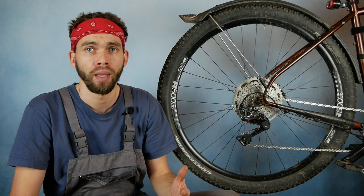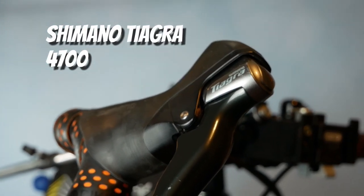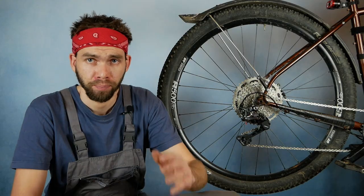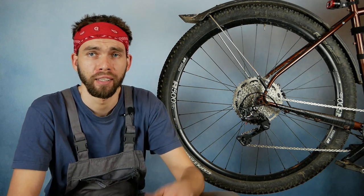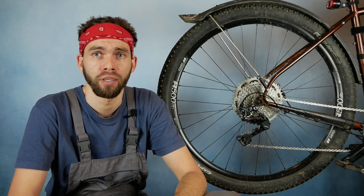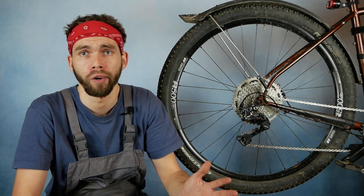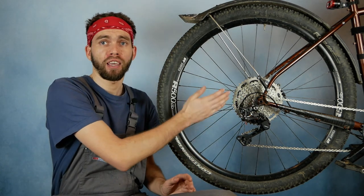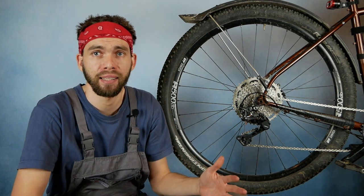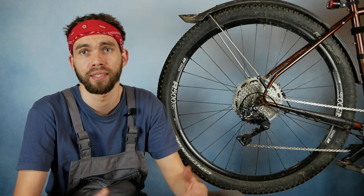And the reason for it is the brifter. I'm using Tiagra brifters, and my Tiagra brifters work with this derailleur because the pull ratio of the new generations of Tiagra is the same as the pull ratio of 105 and other 11-speed brifters. So it will work just fine. But if this derailleur is able to work with an 11-46 10-speed cassette, I don't see any reason why it wouldn't work with an 11-speed cassette with the same range.